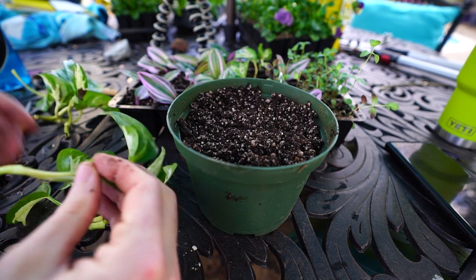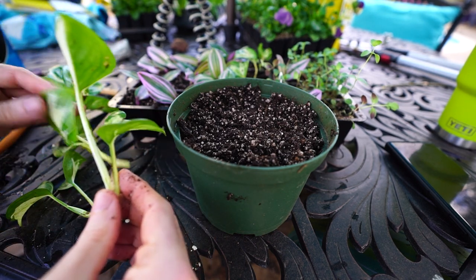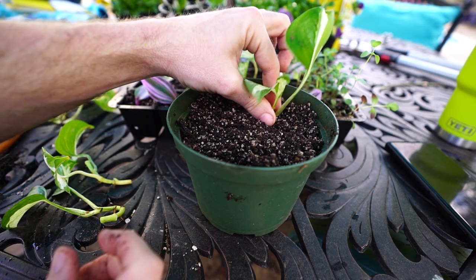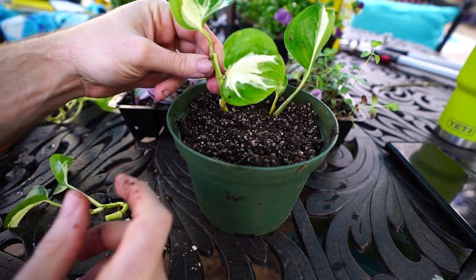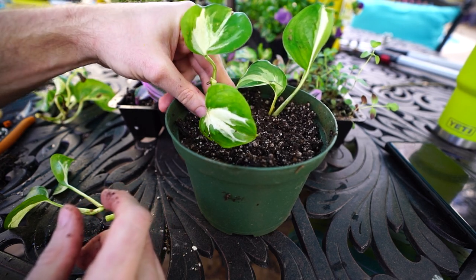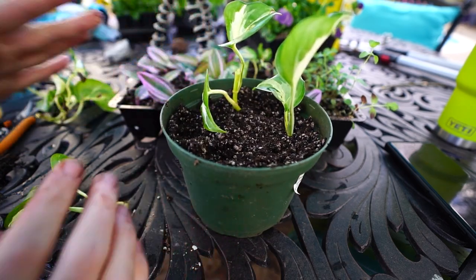With that pothos, I went ahead and I cut that up into single, and some of them have double nodes on them. This one I kind of missed the mark on. I'm going to go ahead and put it in there anyways. You can see I have two nodes on here and just two leaves, and typically I would just make sure that those nodes are just barely underneath the soil.